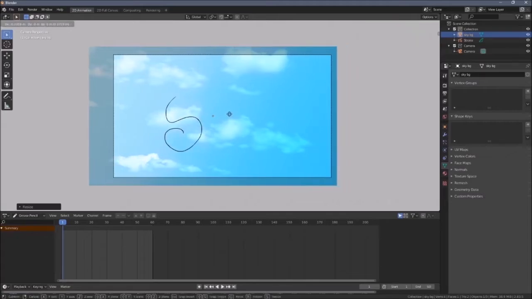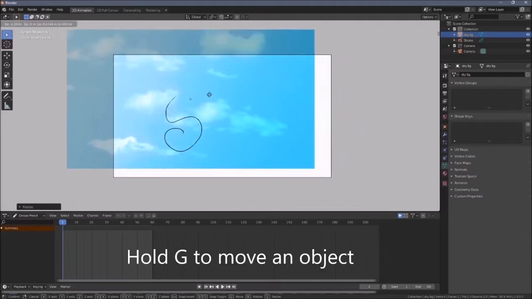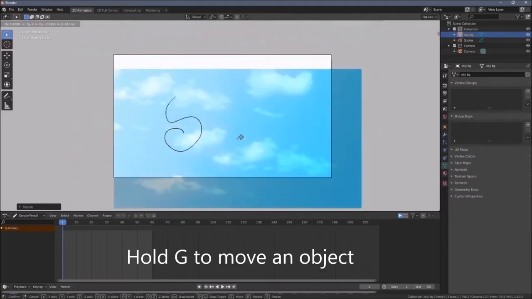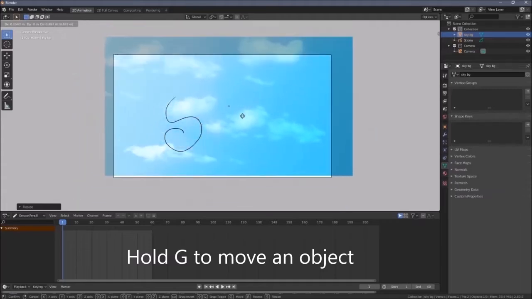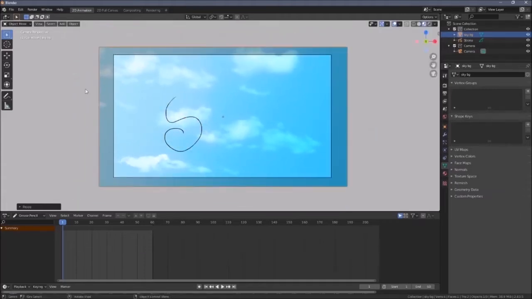If you hold down G, then you can move it around wherever you want it to go. Those are just basic Blender keyboard shortcuts. You also have in this side menu what these shortcuts are for. So you have move here, you can manually move, or you have your rotate, you have your scale, you have your transform. So those were just the shortcuts for those things.